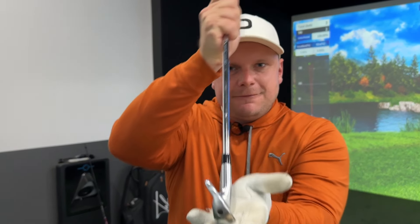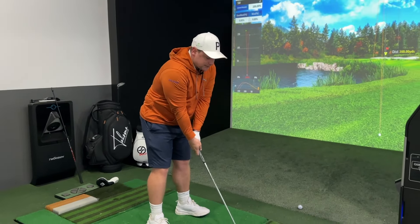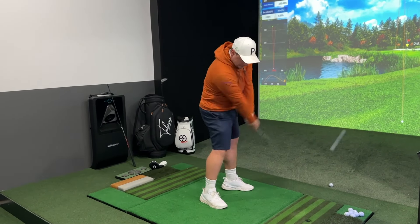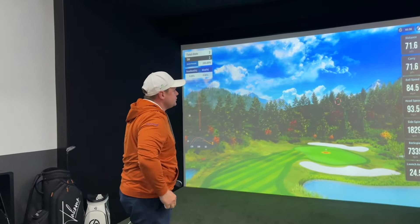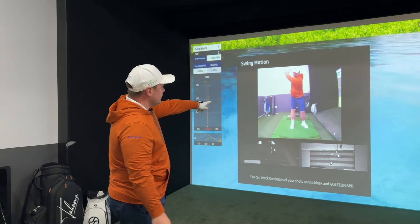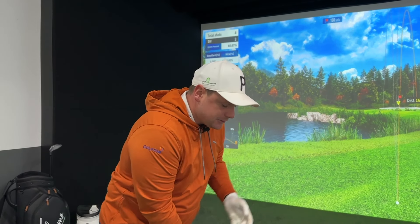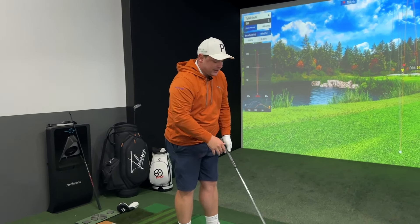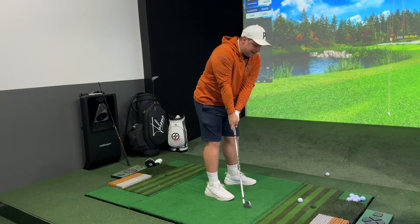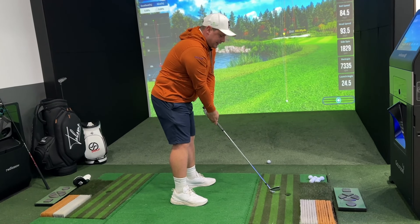How do I make sure that shaft is leaning forward while still maintaining the strike? There are a couple of keys. The key is in the rotation of the body and the sequence of that rotation. If I was to just turn with no real sequence and hit the shot like that, the ball goes nice and straight but it's a lot shorter - that's only gone 106 yards. There was no real separation of upper and lower body. The key actually starts in the takeaway.